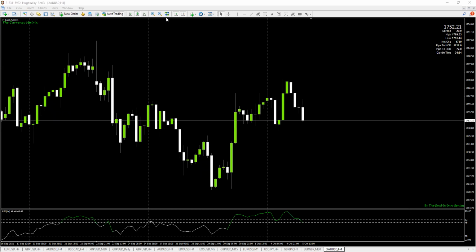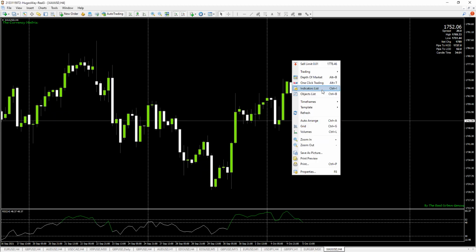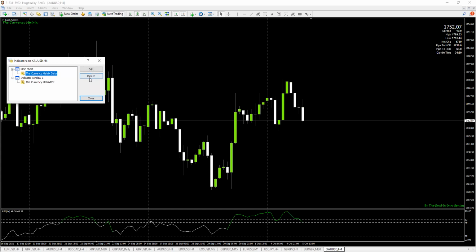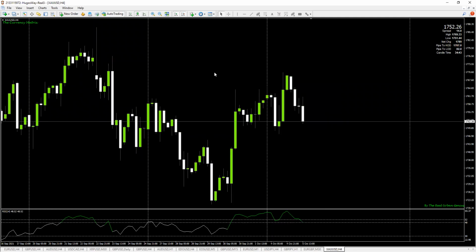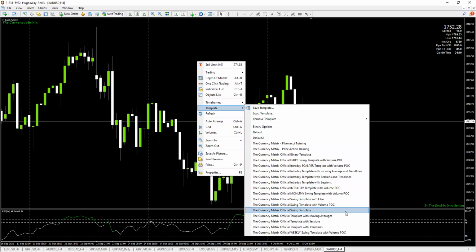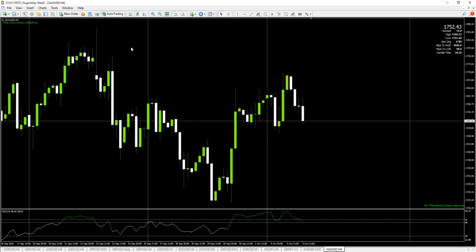All right. Looking at gold just right off the bat here at the 4-hour chart. Let me get this extra data off. Again, if you haven't downloaded the official template, this is it here. This is one of them. I've got a lot more. I've got some with volumes and stuff like that, but I'm still working on customizing the settings on them. So for right now, we just got this one.